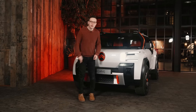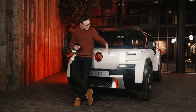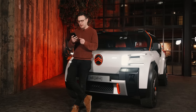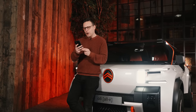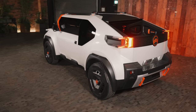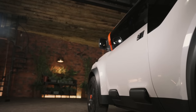Let me read you something from Citroën themselves about how they pitched this car, because it's not often that a big, grown-up corporation gets this punchy in a press statement. And I quote: 'Rather than being a two-and-a-half-ton palace-on-wheels filled with screens and gadgets, Oli proves that you can do more with less.' I couldn't agree more. And while Mercedes, Audi, and BMW cool off from that burn, let me show you around.